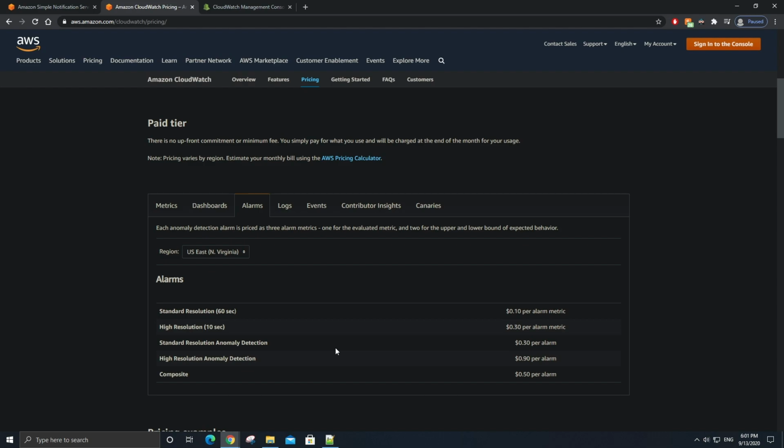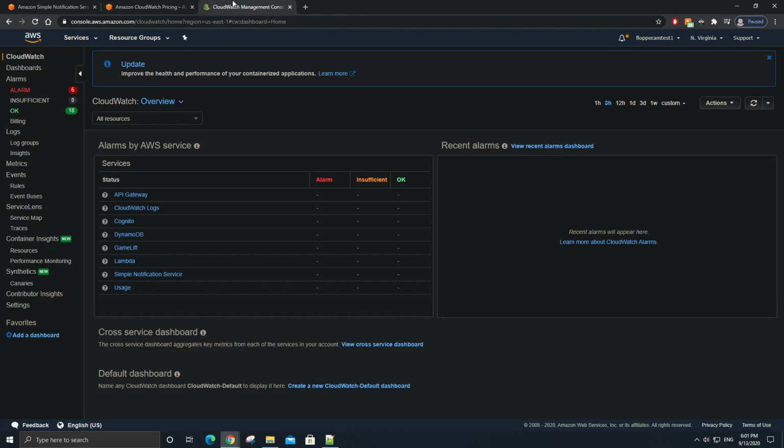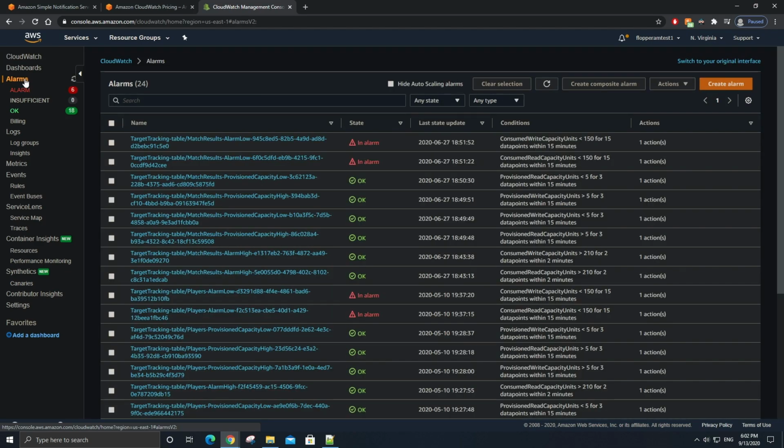Now, you may be asking yourself, where in this tutorial series did we ever use alarms? And the answer is that when we made tables in DynamoDB in provisioned capacity mode, 8 CloudWatch alarms were created by default for each table. So if I go to the CloudWatch dashboard, specifically where it says alarms on the left side of the screen, you will notice that there are 24 alarms total, which makes sense because 3 tables times 8 alarms equals 24.